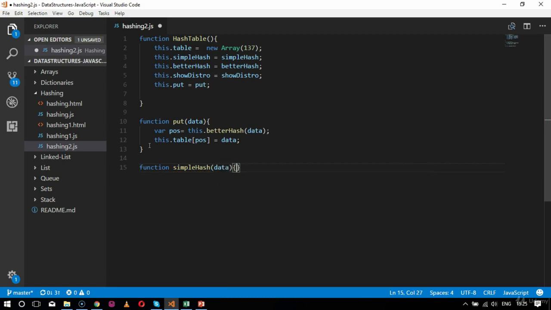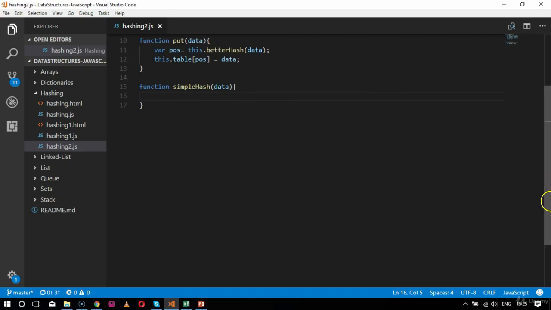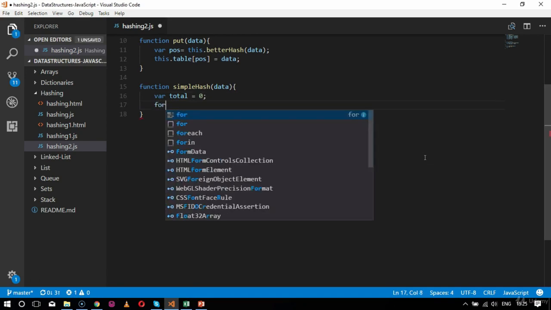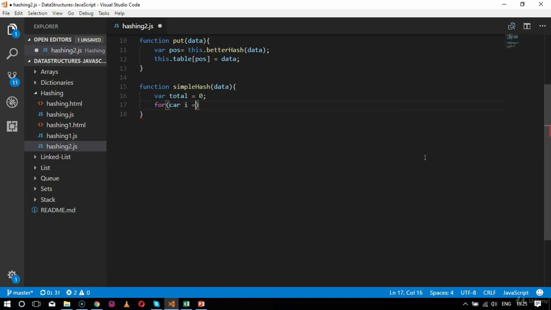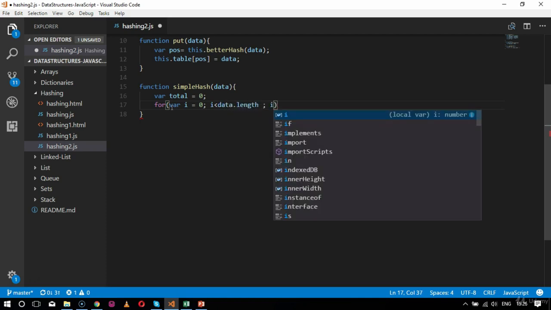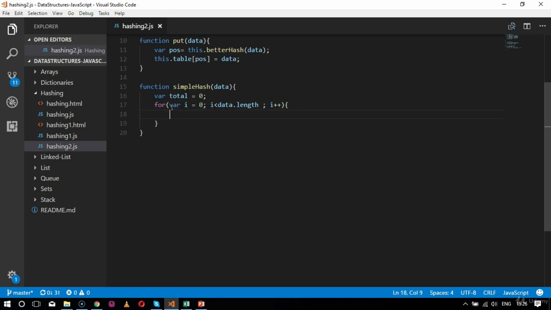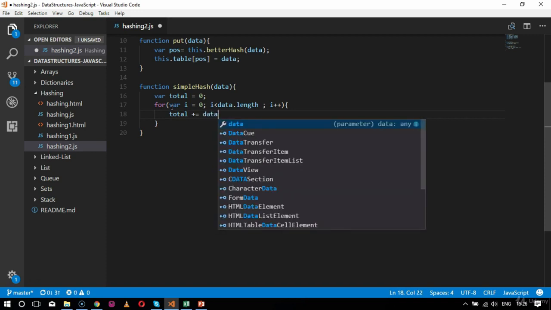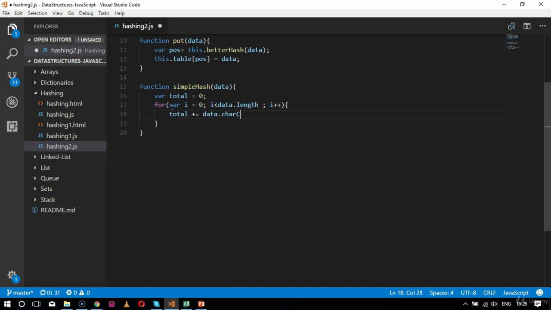So that is function simpleHash. Here I'll take the parameter data, and then inside that I'll specify the total value, where total equals 0, and then for var i equals 0, i less than data.length, i++, total += data.charCodeAt(i).